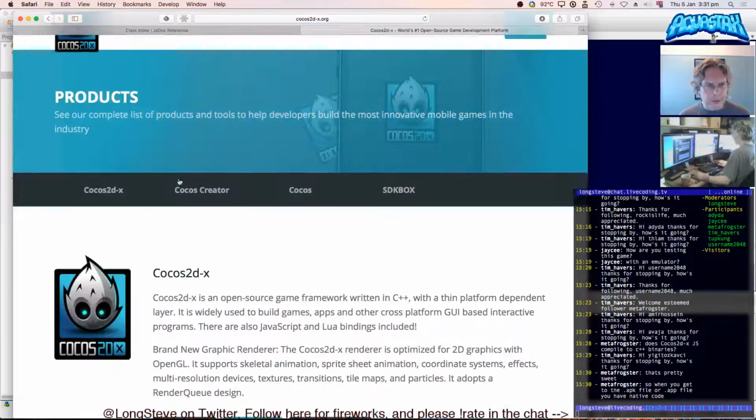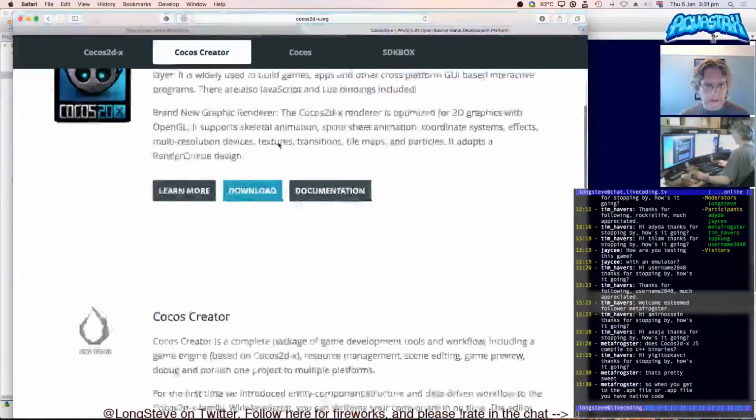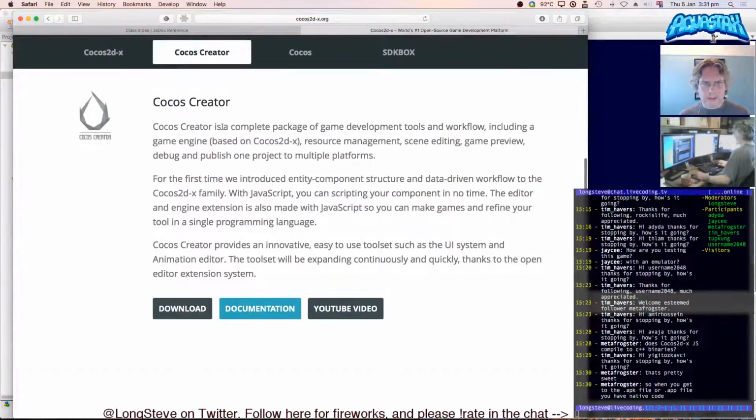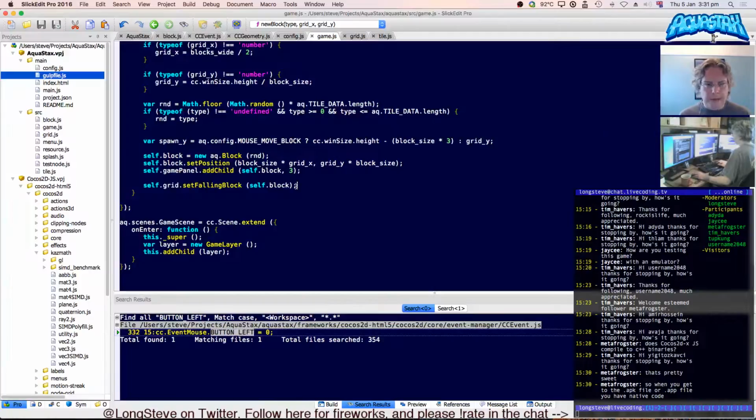I think it's called Cocos Creator. Is that it? Yes, it's a complete game development tool. I won't go into that. Have a look if you're interested. You can definitely use JavaScript, and I'm pretty sure they've done a bit of debugging work on that. But it's still quicker to use a browser.